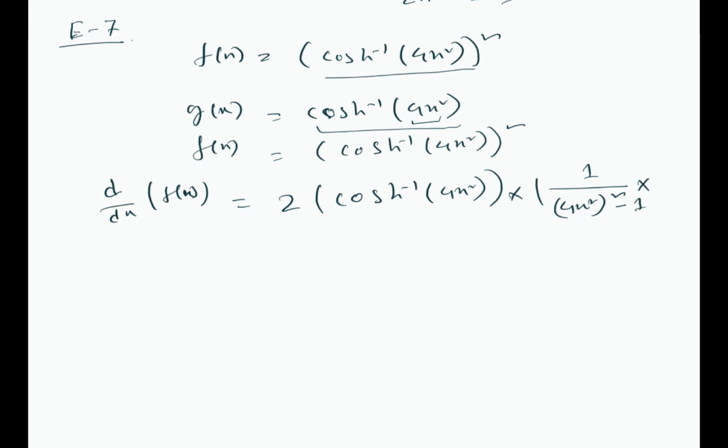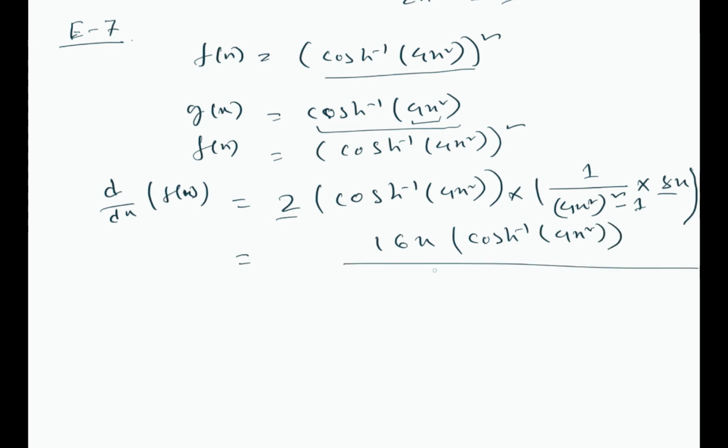And then we need to differentiate the inner function, which is 4x squared, so which should be 4 times 2, 8x to the power 2 minus 1, which is actually 1, so we don't need to write it. The final answer would be 2 times 8, so 2 times 8 what? 16. 16x times inverse hyperbolic cos of 4x squared, and in the denominator we have the square root of 4 times 4 to the power 2, this is 16 x to the power 2 times 2, 4, minus 1. So this is the answer for this question.